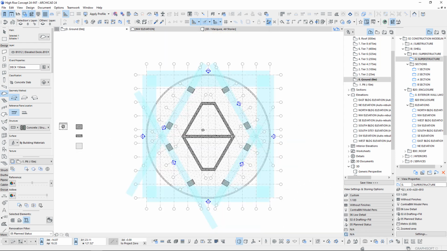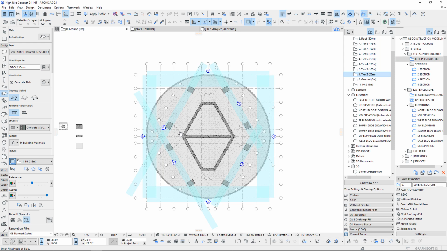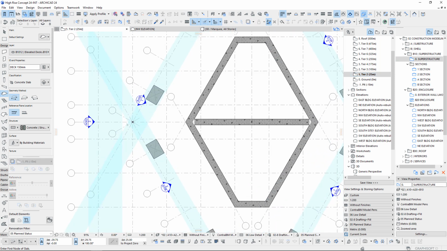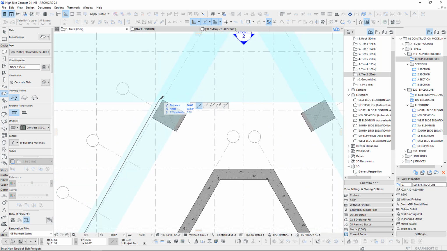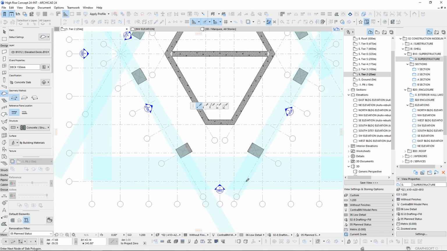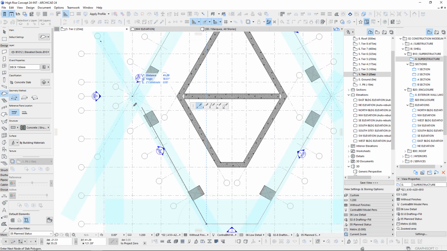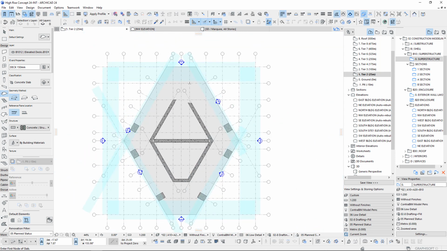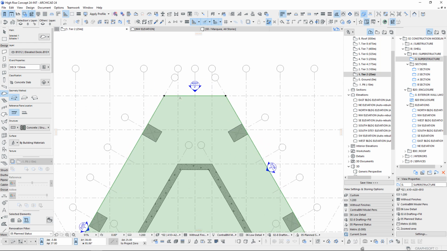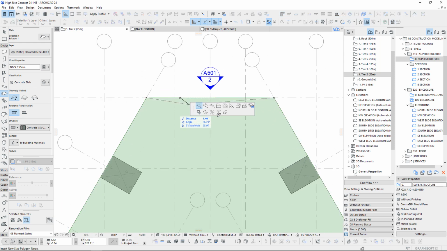Let's just leave that. And what I really want to do is start working on our upper tiers here a little bit. So we're turning off our trace. Let's get some of these decks in. And I don't know for sure exactly where these edges are going to be finalized as, but as we go through and start adding in our facade, we'll figure out where we need to offset the edges of the decks here.